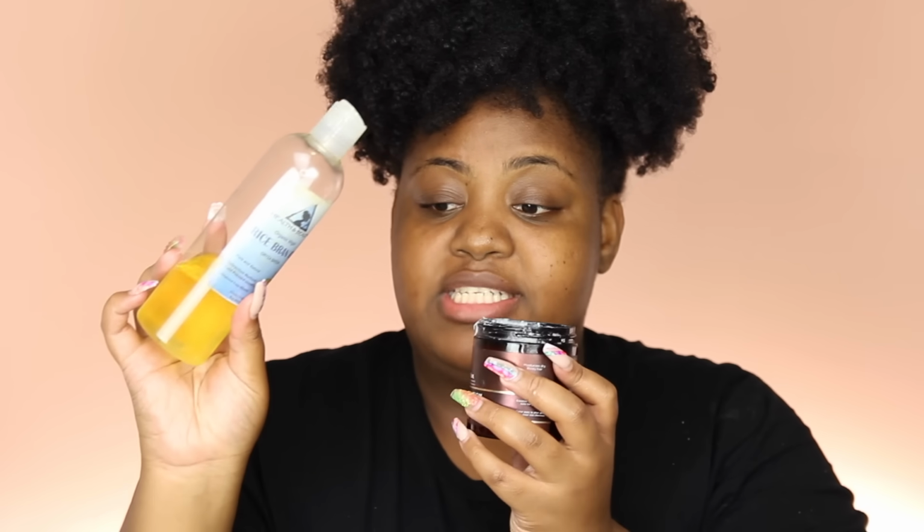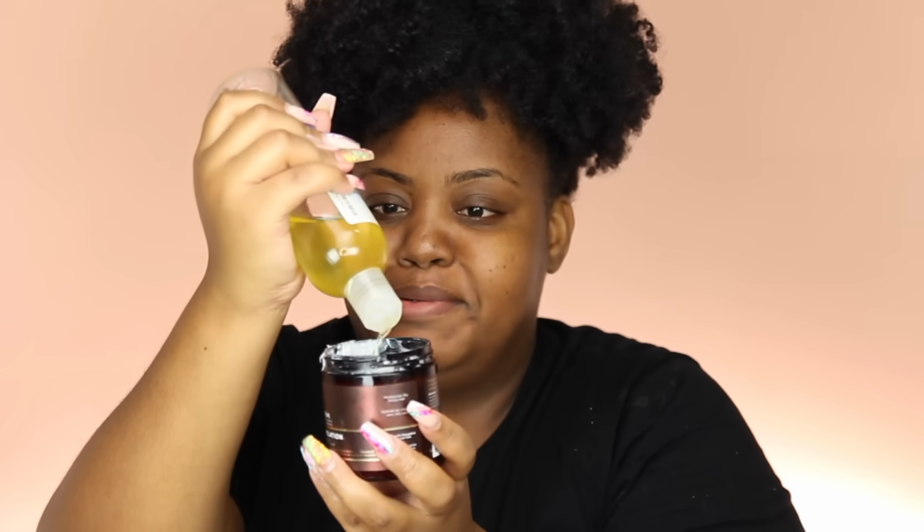Now we're talking. To this, I'm gonna add some oil just to give it some additional slip because the hydration elation just needs a lot of work. When you have a deep conditioner or any conditioner that doesn't work, there are ways to jazz it up and make it work really well. And that's why I'm doing this video too. So I'm gonna apply a little bit of oil, about a tablespoon and a half, I'd say.